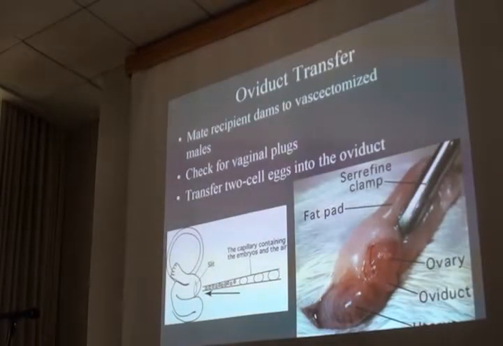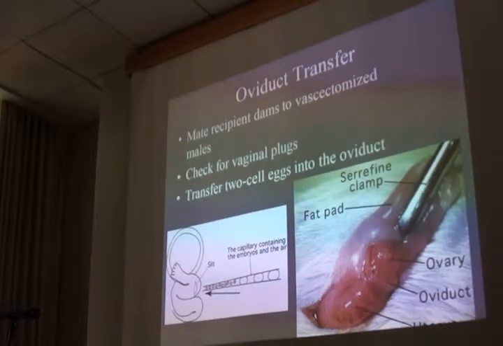And then the next stage is to transfer the fertilized eggs back into the oviduct. So this is your ovary back here. You can't really see it, but the oviduct is just a really tightly wound up tube. And so you take a needle and make a little slit in the tube, and then put your transfer pipette into the oviduct, and then you just give it a little blow, and your eggs go into the oviduct.